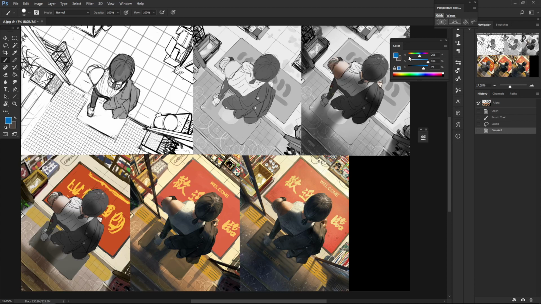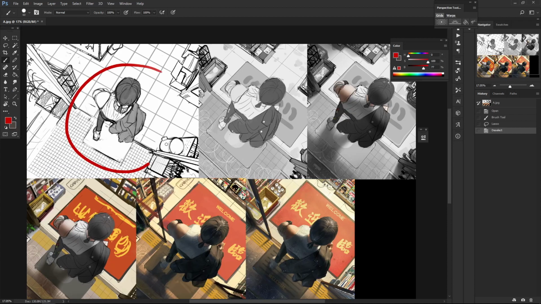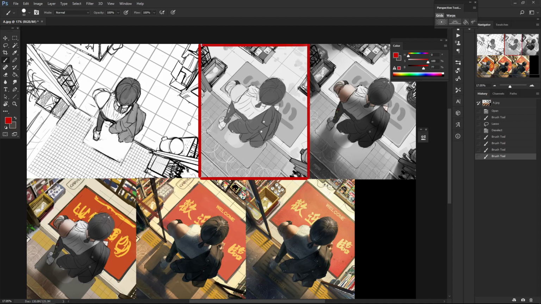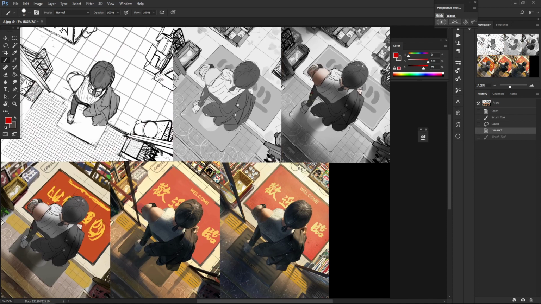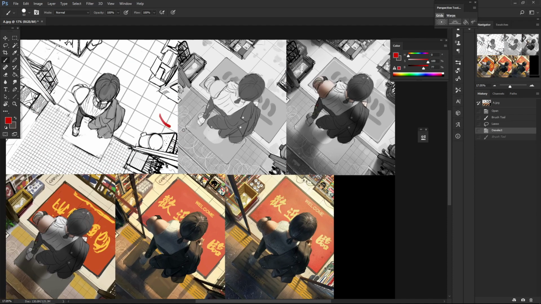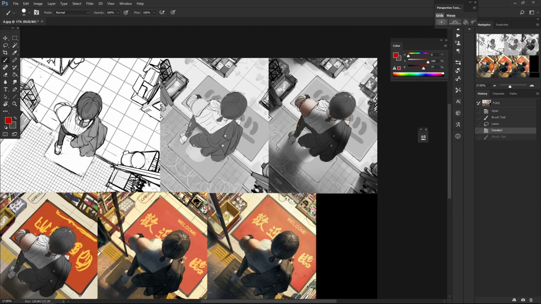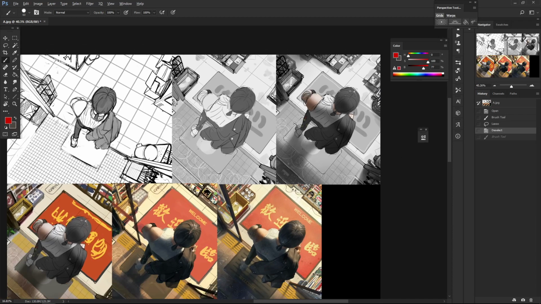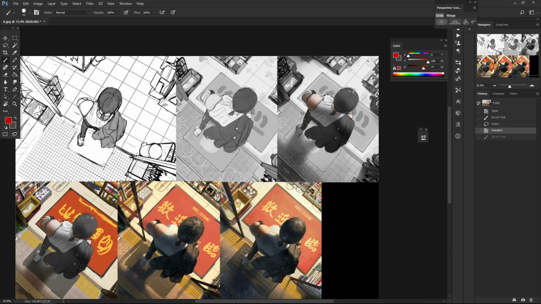Now, as I mentioned in the full class, with the help of lots of references and an extended ideation stage where we gather lots of references, a process demonstrated in the class as well, we're able to use references and a set of ideas to craft a scene that is a lot more suitable to our needs. So for example, as you can see here, we go from the initial sketch, which was basically to capture the overall perspective, the very rough bones, the skeleton of the scene, to something like this, where we have a basic sketch, and then from the sketch, we applied our good old values and a little bit of color on the character.